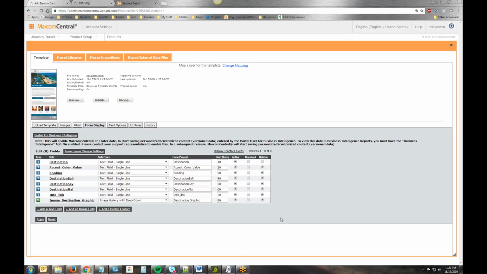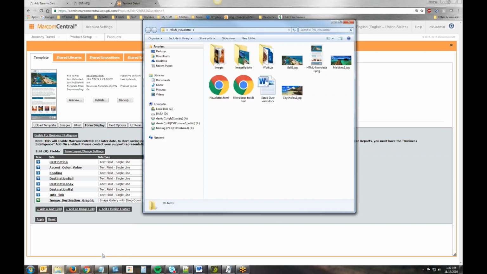So first thing I'm going to do is manage the graphics, and then we'll start to play with these different fields in here. So I have the 3 images in here that I have for Bali, Maldives, and Seychelles. I have to get them into my shared library in order to have those triggered by the selection. Now you could write your code in such a way that, if you guys wanted to host these images somewhere, between those different choices you put the SRC path for where the image resides. You could do it that way as well.